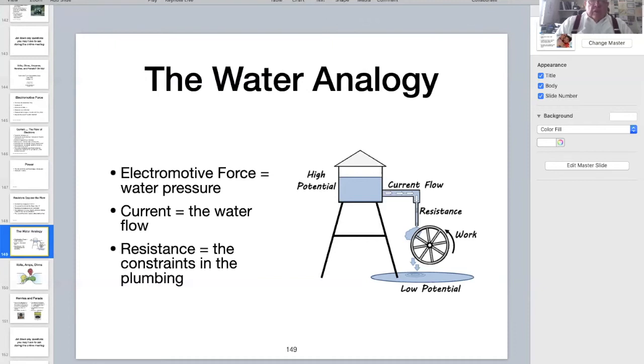The water wheel is where work is performed and the energy is used. We can measure how much work is done just as we can measure how much voltage has been consumed. The current doesn't get consumed, just like the water in this picture isn't consumed. The water just accumulates in a pond at the bottom waiting to be pumped back up to the tank and used again. So current isn't consumed, but voltage is. As you can see, there is no more water pressure in the pond at the bottom of the tank.